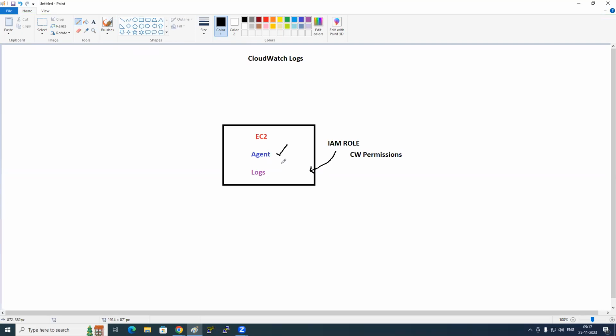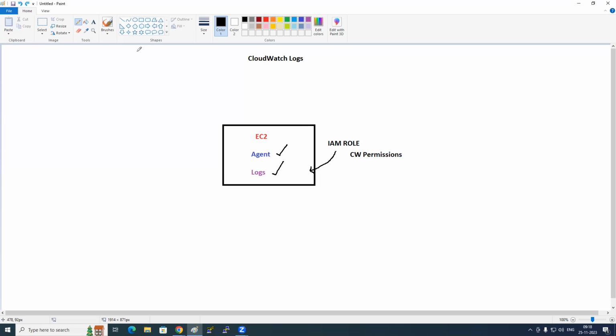So I launch one EC2 instance and install the CloudWatch agent. We already have the system logs, and I'll tell the agent, hey agent, there is a log at this particular directory, go ahead and push it. Meanwhile, I'll create one role and attach it to this EC2 instance. Once I have attached it and started the agent service, automatically the logs will be pushed to CloudWatch logs. Doing it for one machine or for 10 machines, both are the same. You understand the task, first of all, everyone.